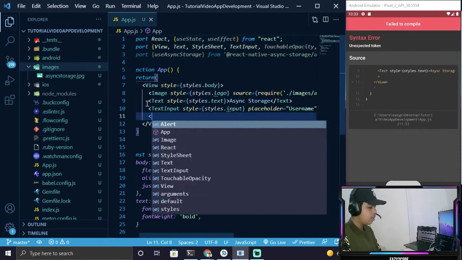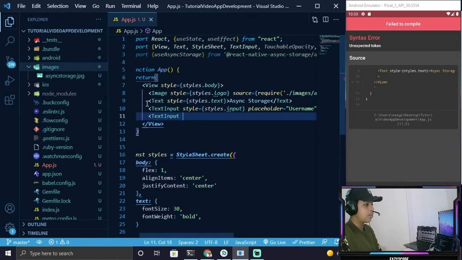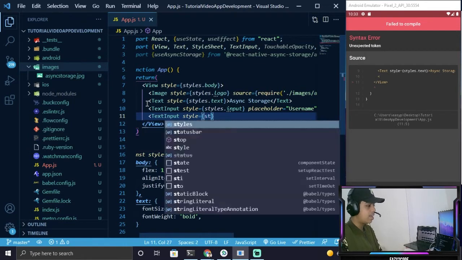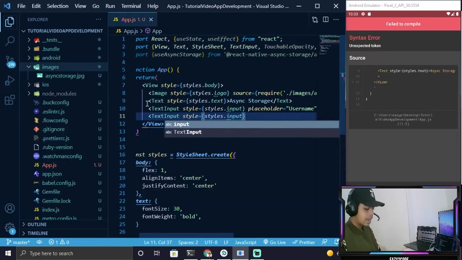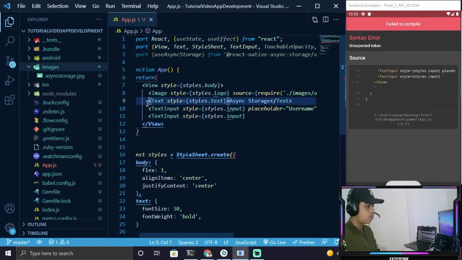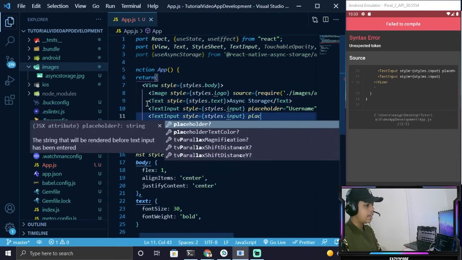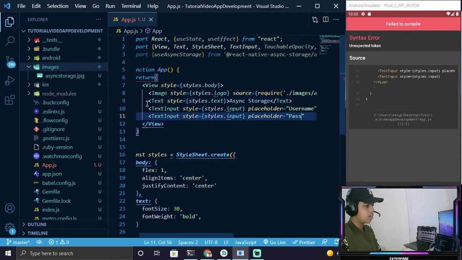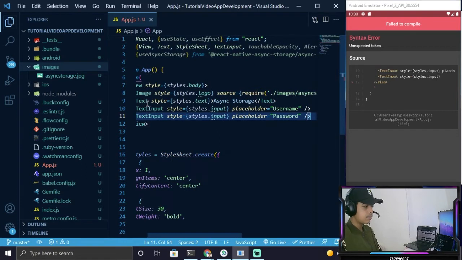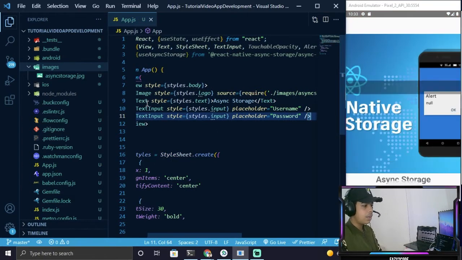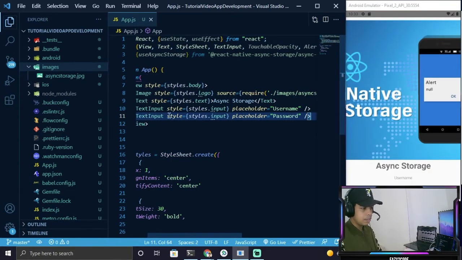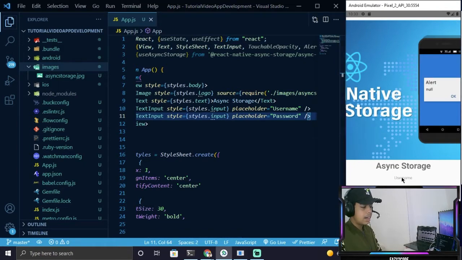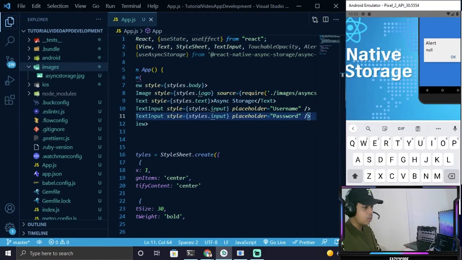Simple. Then we are going to have our second TextInput, which is going to have the same style as the input, and the placeholder is going to be password. Great. After we do that, we are going to see the two inputs as username and password, which you can see over here, and that looks really cool.